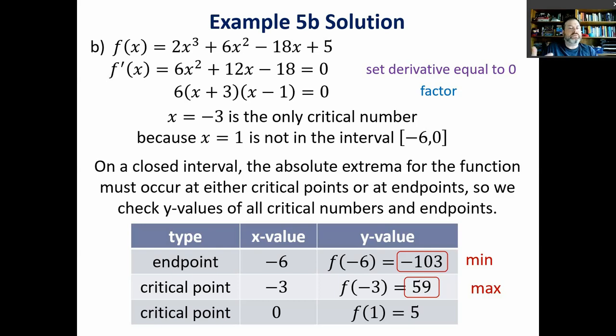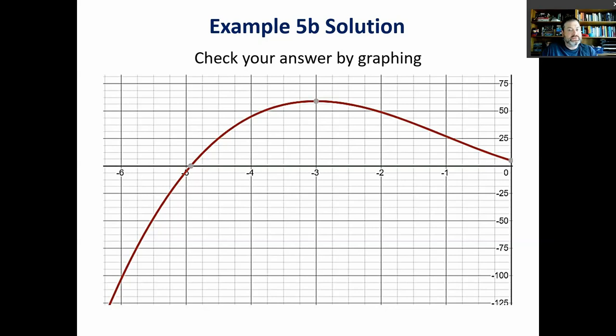So all of that work we did with extreme value theorem and Fermat's theorem, this is what we use it for. A continuous function on a closed interval. How do we find the maximum and minimum values using just algebra? Now we can use the graph to check our answers, right? And you can see -6 is of course the lowest value again, and this time -3 is the highest value.